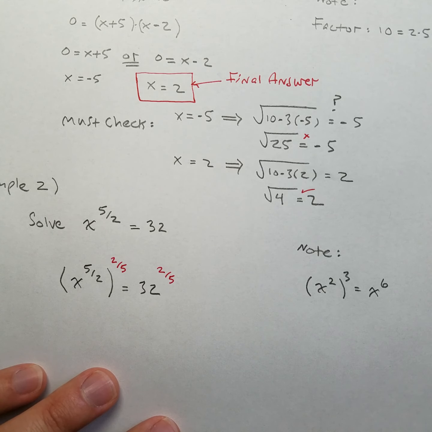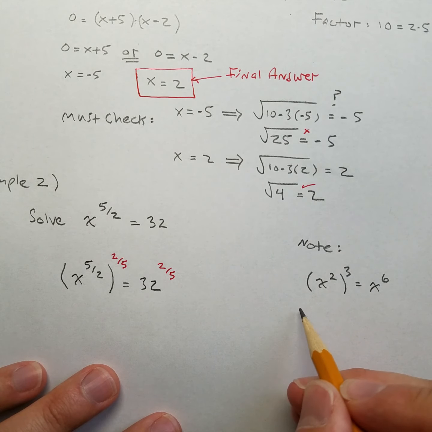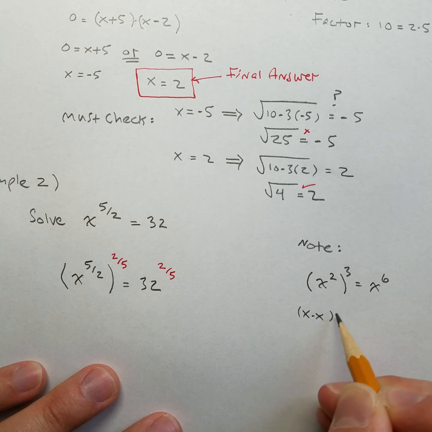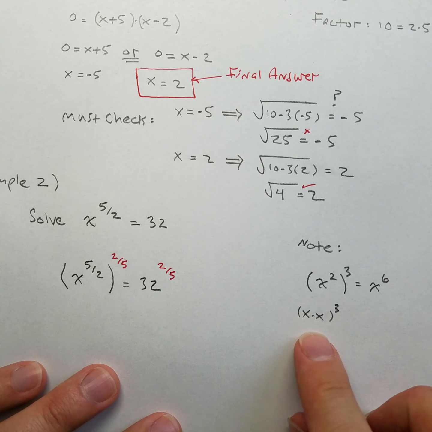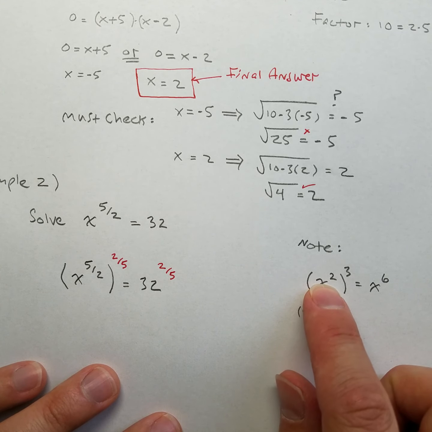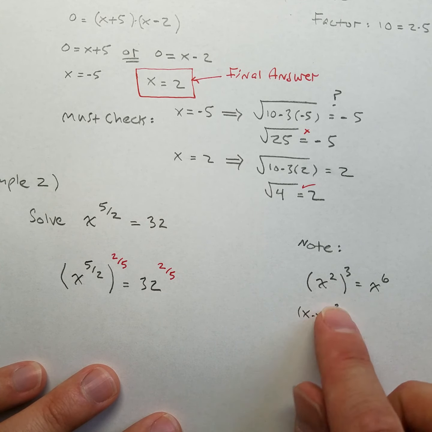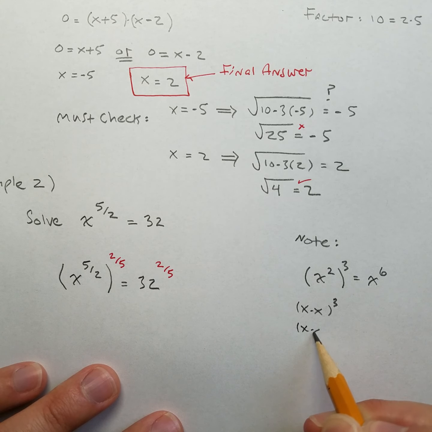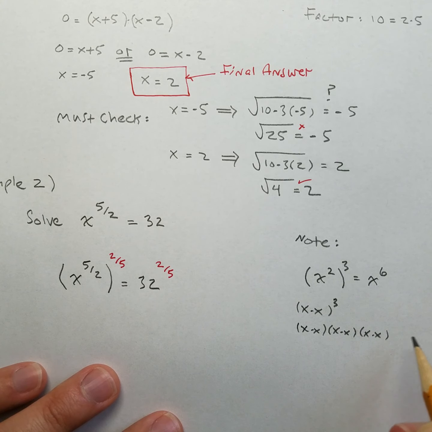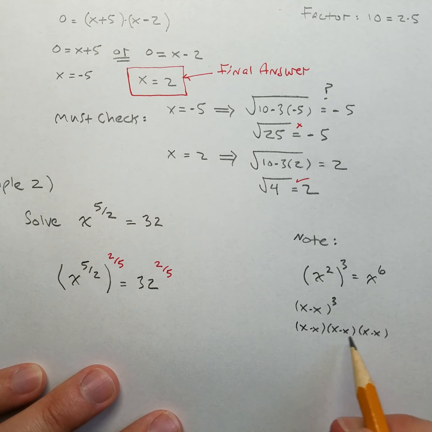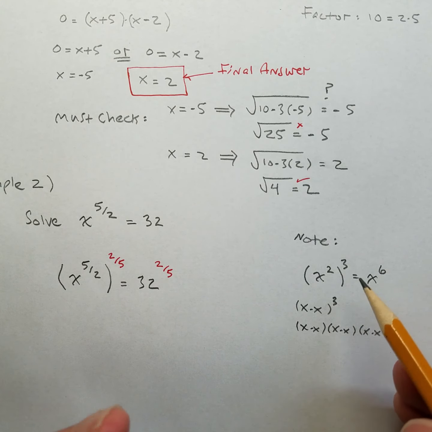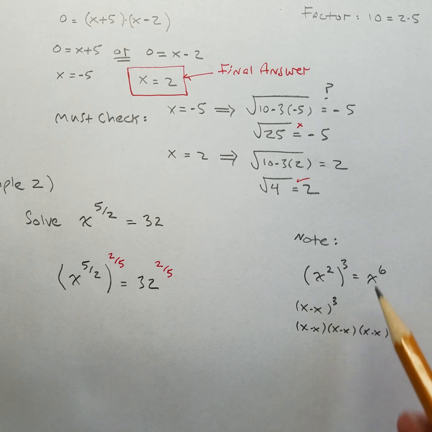Okay? Now, if you ever forget that, and there are lots of rules in math and it can be easy to forget, then let's break it down like this. X squared is x times x. That's what the power 2 means, right? It's repeated multiplication, x times x. Well, say you got 3 of those, that to the 3rd power. So x times x, there's 1. X times x, there's 2. X times x, there's 3. How many x's do you see? 1, 2, 3, 4, 5, 6. So I'm just saying, here's how it's always going to work. You raise a power to a power, you multiply them together.